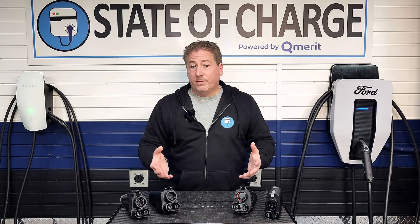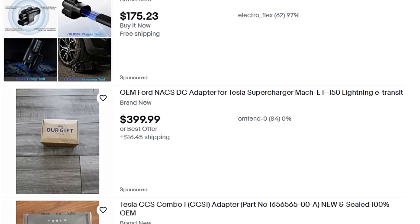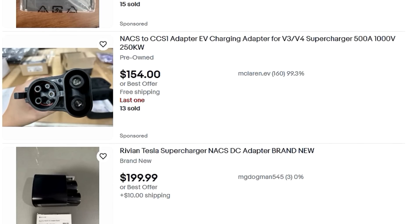Since they're sending them out to everybody, a lot of people who get them don't need them. There are many EV owners who never use DC fast charging — they charge at home, don't take road trips, and have no need for a NACS adapter. So they'll list it on eBay. Someone will buy it who owns an EV with a 400-volt battery system that draws more than 350 amps continuously, and there's going to be a problem. At the very least it won't charge their car properly; at worst, there could be real problems. I think it's very short-sighted of Kia to do this.